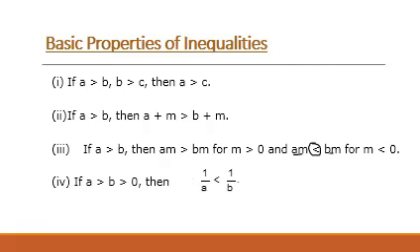Now what if I did the reciprocal? So if I have A is greater than B, in this case 1 over A is less than 1 over B. So the sign will be changed. So till now we took that if I multiplied with a negative number, the sign will be changed. And if I did the reciprocal, the sign will be changed.